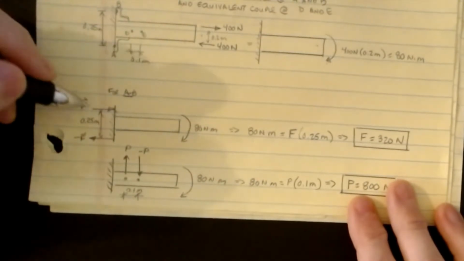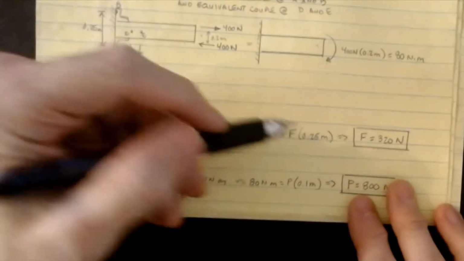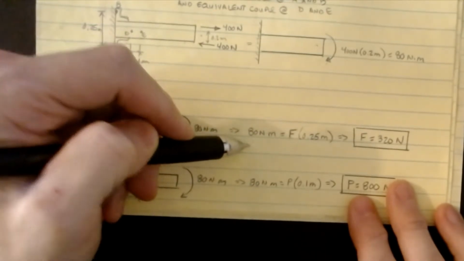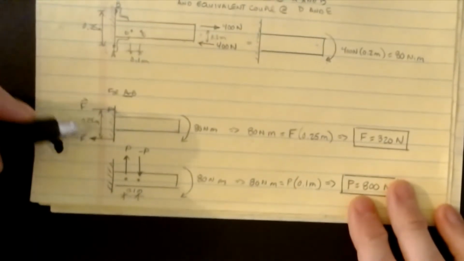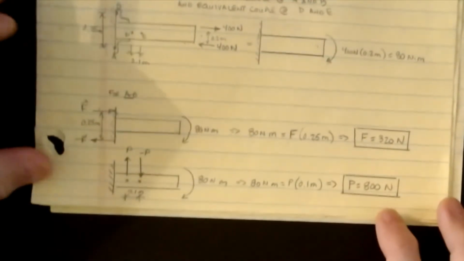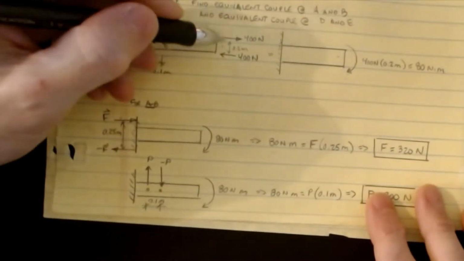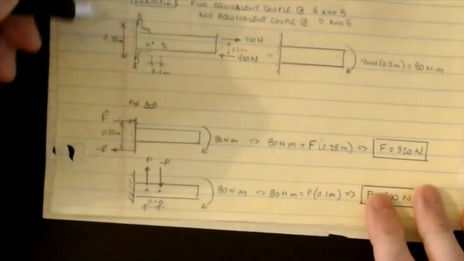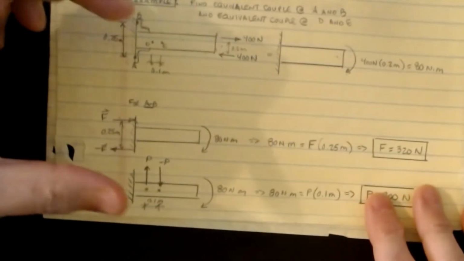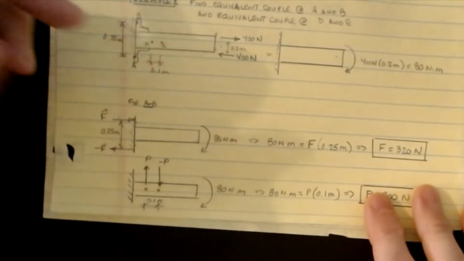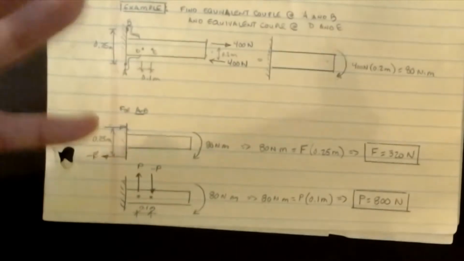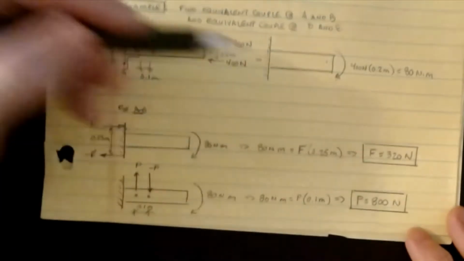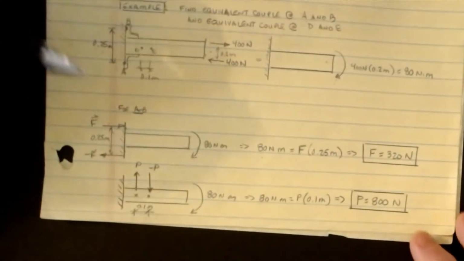Okay, and so the force that's produced here at these locations: I have 80 Newton meters as the moment, F times 0.25 meters is the perpendicular distance between these two F's. This F would be 320 newtons. So we went from a 400 Newton force here that was fairly close together. I can reduce those forces by spreading out the location of the bolts. And that's one of the tricks to connections, is to be able to get very wide bases on connections, so that I can take applied forces and reduce them at their connection location. All right, so that's that one.